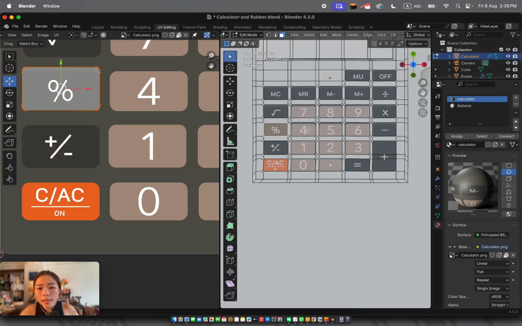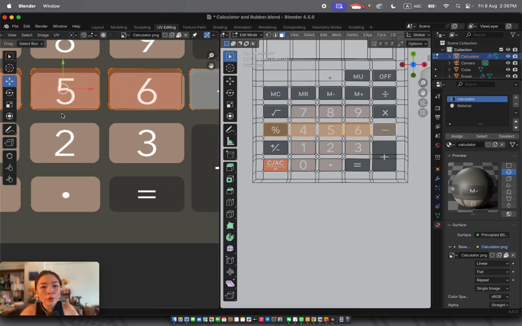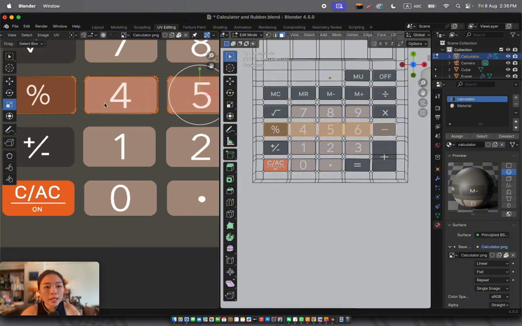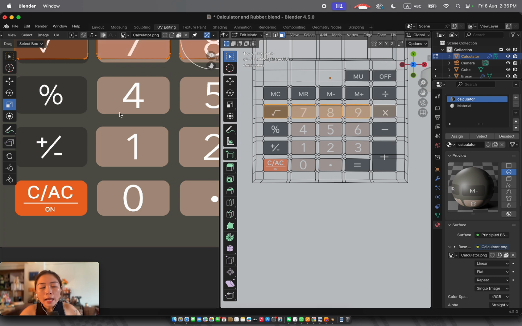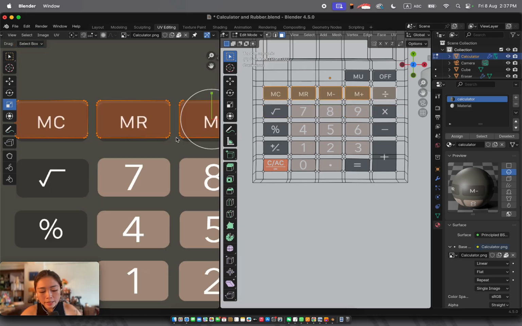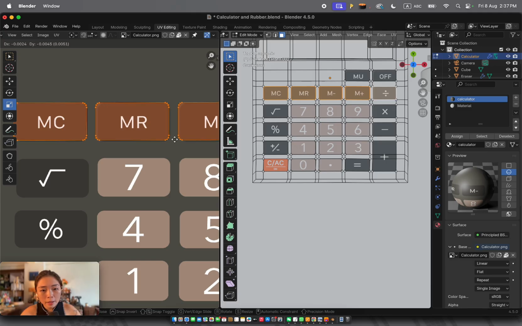So I'm going to let it go, and then the row above is slightly too tall, so I'm going to squeeze them by using scaling and squeeze them from the top, grabbing them and just putting them in place. They're in place more or less, and then the upper row, I just have to grab them down a bit or maybe scale them down a bit. And then the top, less tall, and just put them down a bit.